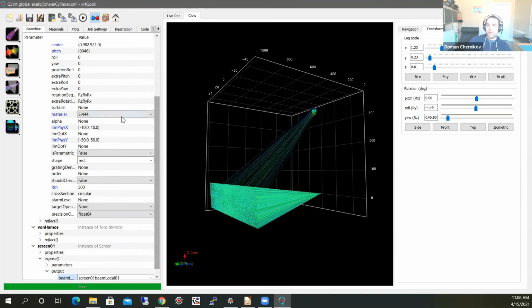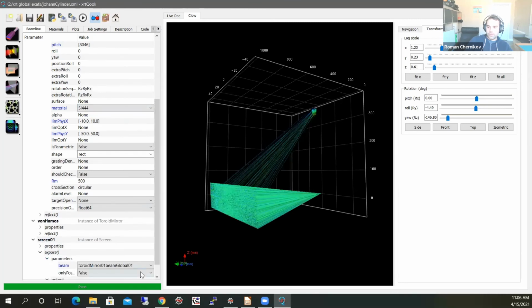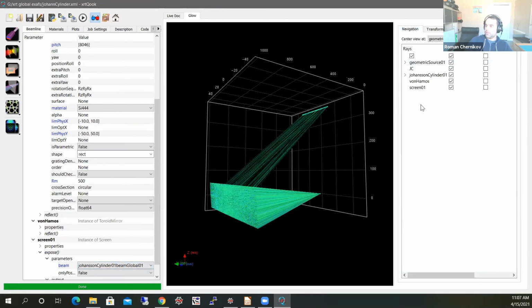analyzers. So again, I only need to choose a different input here. Physically, obviously, it's not possible to place several crystals into a single position altogether. That's only done for convenience. So okay, now let's do propagation with Johansson type analyzer.